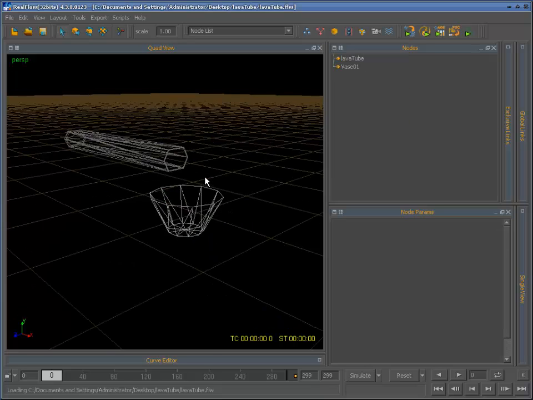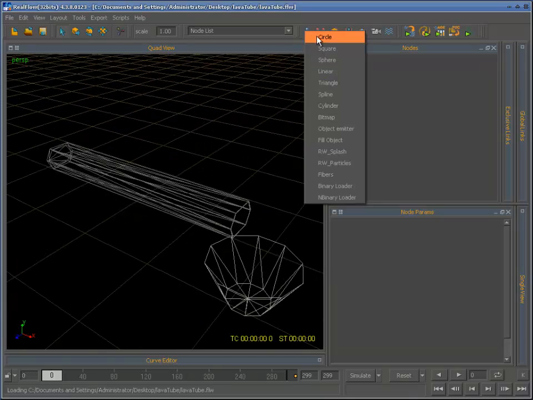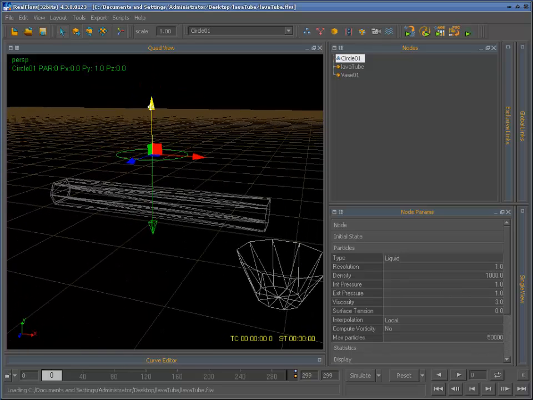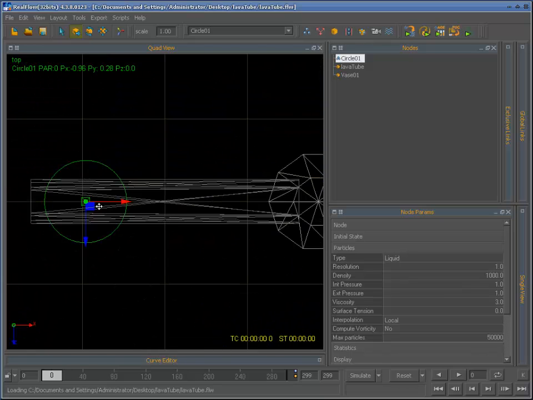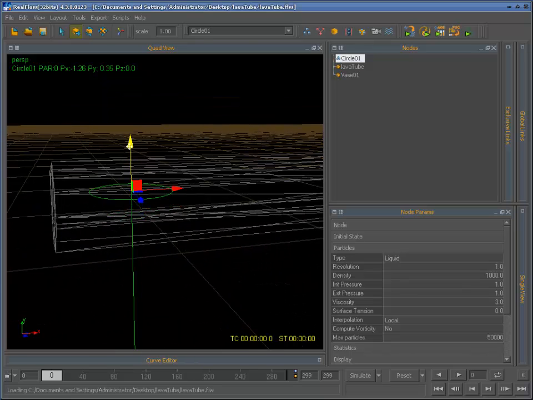Okay, so let's go ahead and create an emitter that will emit lava. So go to emitter, circle, and just move it in place. 1 is the shortcut for top view. Just scale it down like so. Just move that. And press 4 to go back to perspective viewport, and just pull it up and rotate along the G axis.